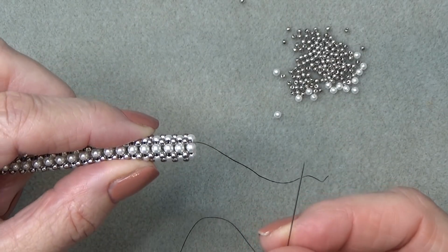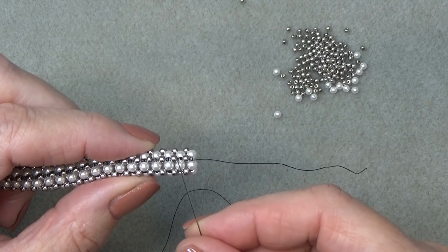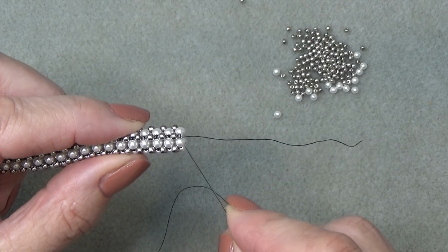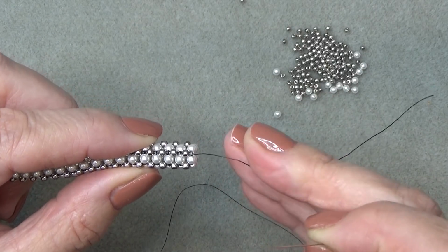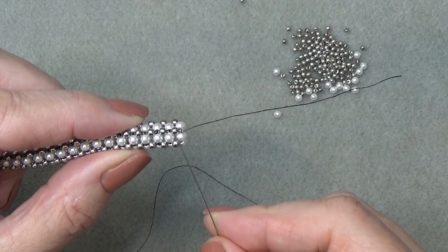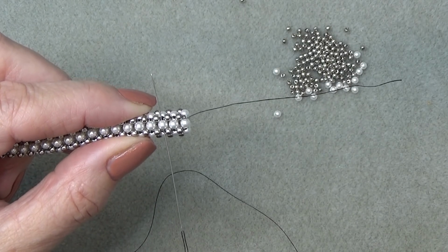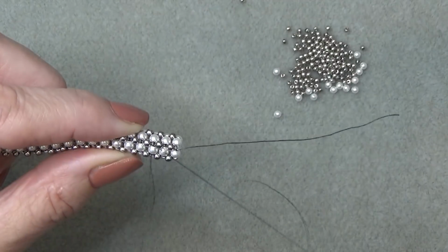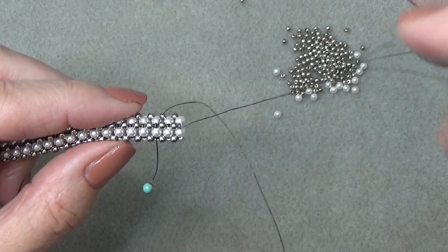This is how I add thread on just about every project I ever do. I go back a few beads. So before I even do that, you want your new thread to come out of the same spot as your working thread. There's my working thread, my previous thread. So I want my new thread to come out of here. So I'm just going to choose a place. Coming up through this bead, and that stop bead is going to hold my thread on, so I don't have to worry about just pulling my thread through.